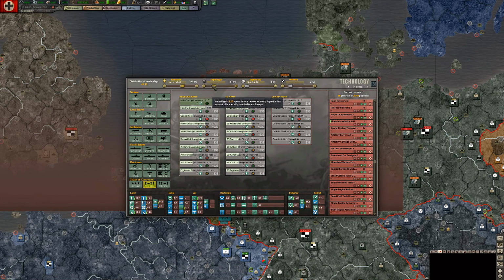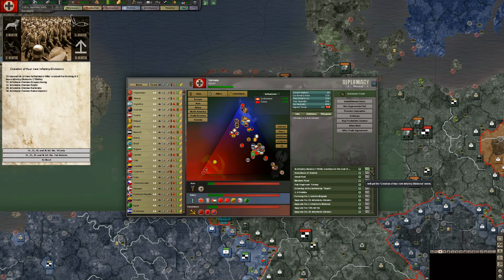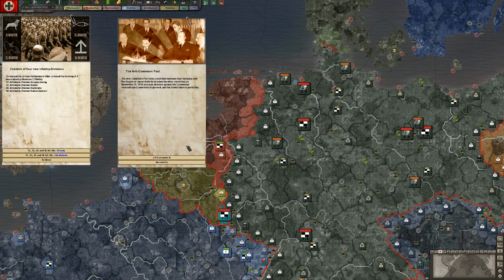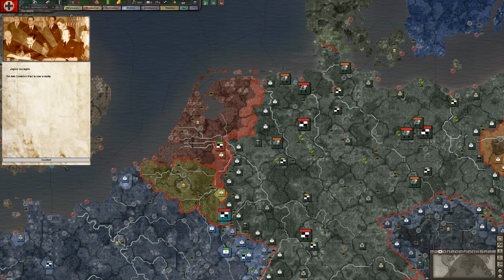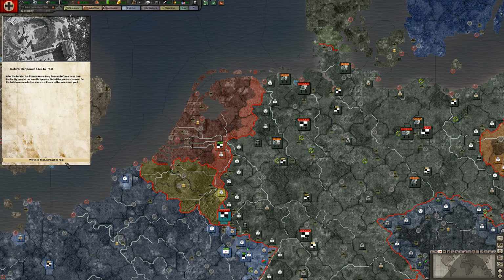Let's raise you. Oh, not that much. How about that? What are you? Even more divisions? Oh god. Anti-Comintern Pact. Yes, let's propose it. And Japan accepts. How nice.